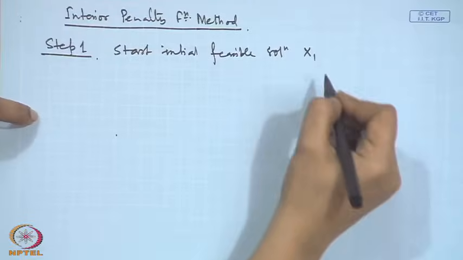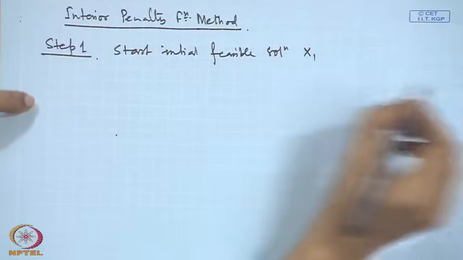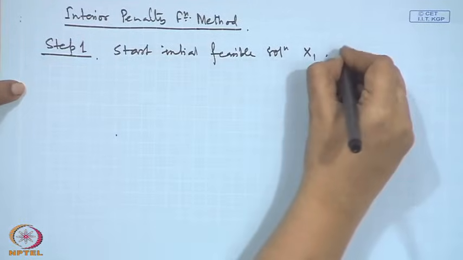So that the objective function value will decrease further for a minimization problem. That is why initial solution selection is very important for this penalty function method. For the interior penalty function, we consider the initial solution as a feasible point, and for the exterior penalty function method, we consider the starting point as an infeasible point, because from the infeasible space we are moving to the feasible space.